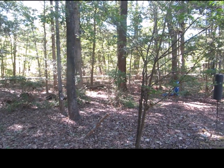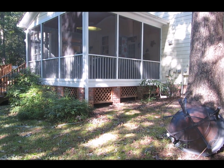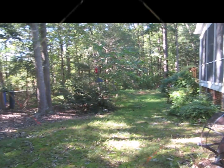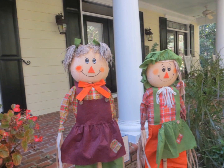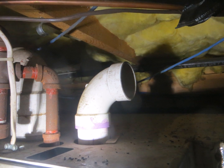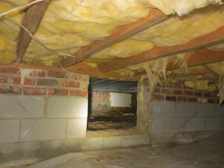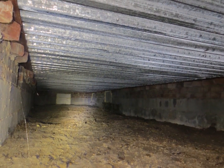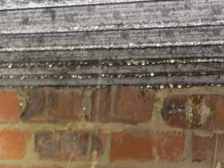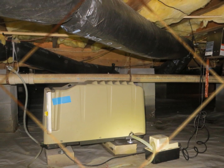Hurricane Matthew raised the water level in Sunset Lake and brought it up into the home. It actually came up three feet on this home, entered the crawl space, and fortunately it came in just under the air ducts. This is a happy home with a scary event — Matthew flooded the crawl space and the water rose two to three feet. This is a closed crawl space, yet it uses combustion air from the crawl space. There is an additional crawl space in which the metal decking is causing condensation to form — not rusting the galvanized decking, but creating a humidification process in this crawl space as well as the main crawl space, making the dehumidifier — which is not operational — run much harder.